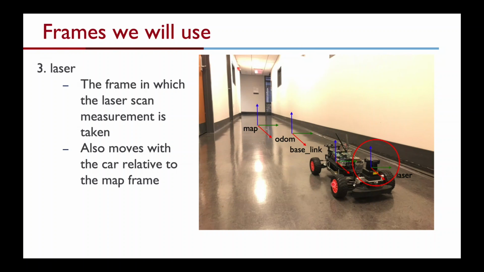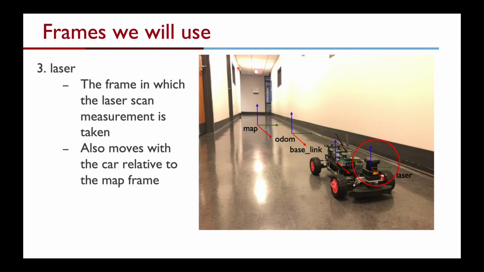Also on the car, in the simplest case, is the laser link or the LiDAR. Sometimes it's called the LiDAR link as well. This is the frame of reference in which scan measurements are reported by the LiDAR. Now you see in this particular picture, the car is a little bit different from the one we are accustomed to, where the LiDAR is placed at the rear of the car, but you can place the LiDAR in the front of the car as well. The only thing which matters is that the view of the LiDAR is not obstructed.